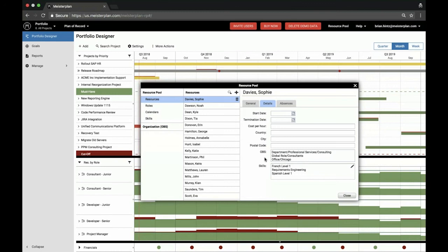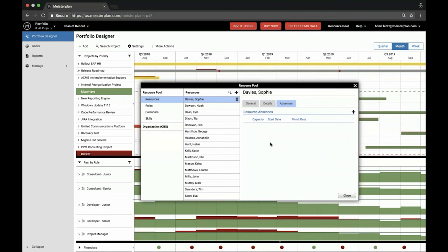You can do that, and then you can even have individual skills, which I think I saw was another question that someone had asked. I can have specific skills, and so now I can actually look at what specific skills align to specific projects I'm working on. So if I need a language or a programming language, for example, then I can have that ability built in. And then even the ability to have things like paid time off or sick leave accounted for.